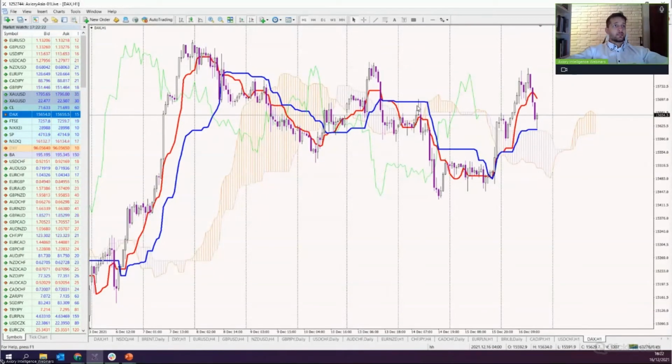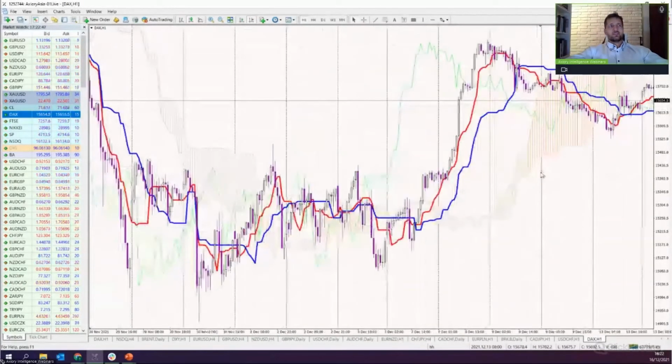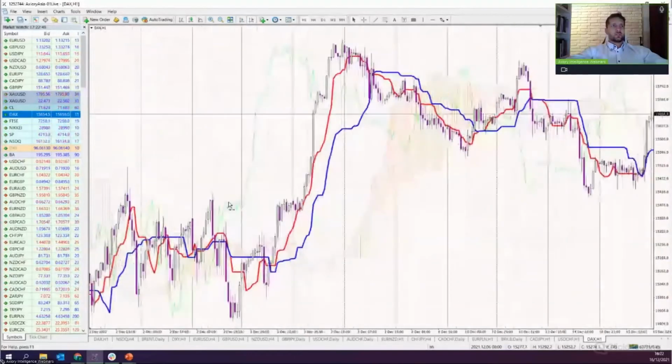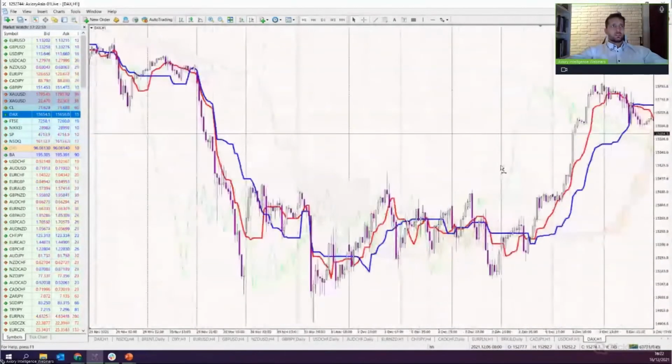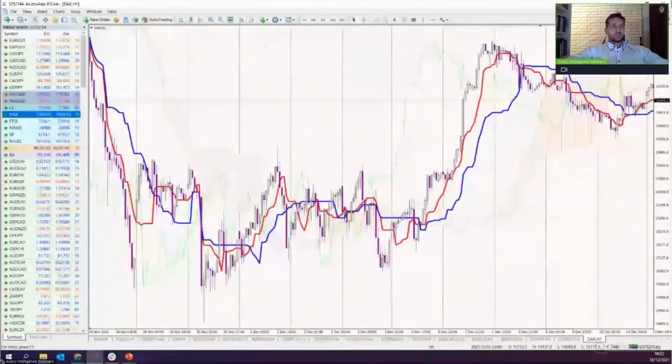If you combine those crossings here with the price being above Kumo or below, it starts to make sense and it can really look promising. So what I would advise you is to play with Ichimoku. Also read some books, articles about Ichimoku to extend your knowledge. It's definitely a very interesting tool, and I'm sure you will enjoy this if you continue working on Ichimoku.